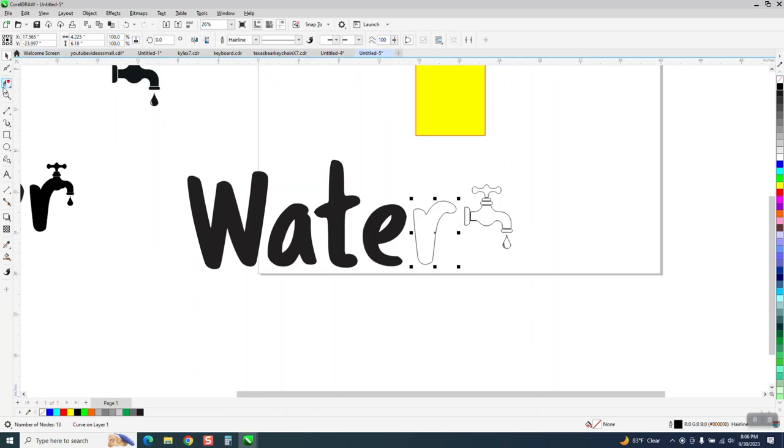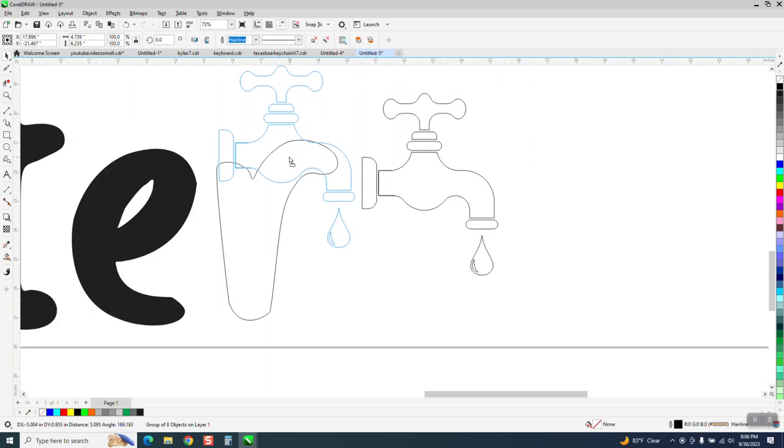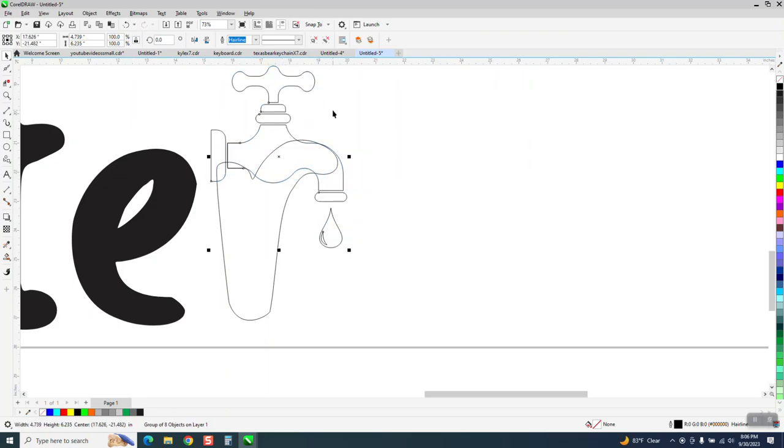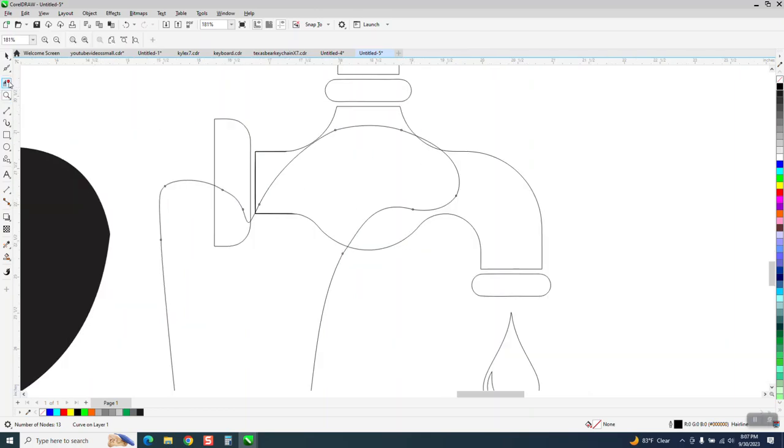Now from here on out, it is your thoughts on what it should look like. I'm going to do it the way I might think it should look like, but that might not be yours. So, just kind of play around it, kind of picture it. We're going to have to extend the R a little bit. And so you can change all this. Now, this is no longer a font. It's a curve, so we can use the virtual segment delete key on it now.